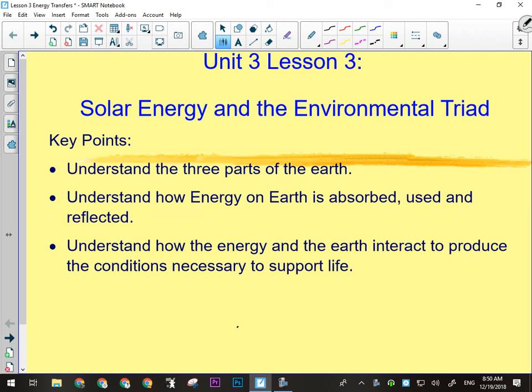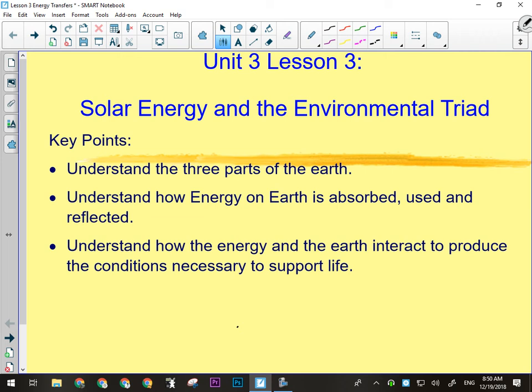And there'll be some stuff that's probably a review from like junior high, okay? Like for example, what are the 3 ways that heat can be transferred? Okay, radiation is one of them. If they're in actual physical contact with each other, like in a solid, it's because the particles run into each other. That's called, starts with a C, conduction. And then there's the one where they make the currents, convection, right? So those are the 3 methods of heat transfer. Those are going to be important for what we're talking about today.